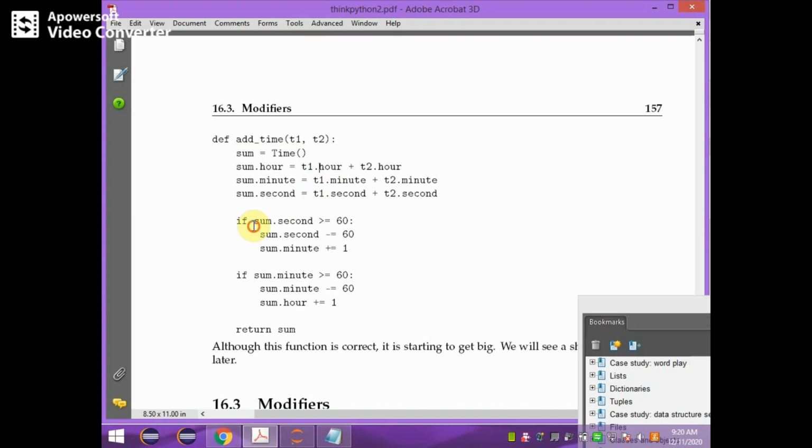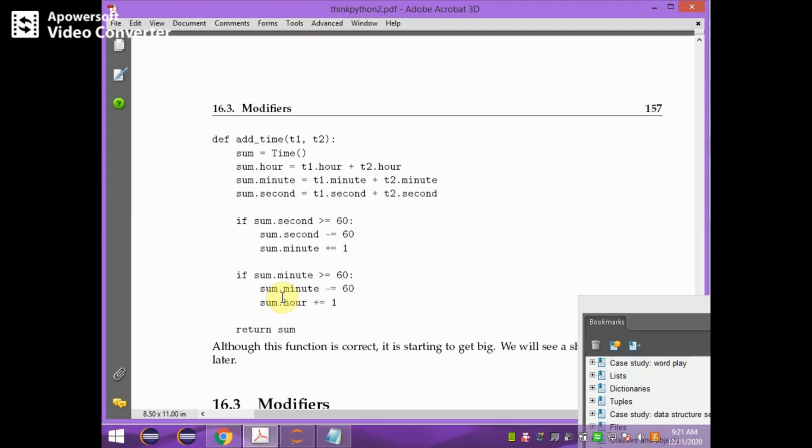Now if sum dot second is greater than or equal to 60, it deducts 60 from the seconds and adds 1 to the minute. If sum dot minute is greater than or equal to 60, it deducts 60 from the minutes and adds 1 to the hour.